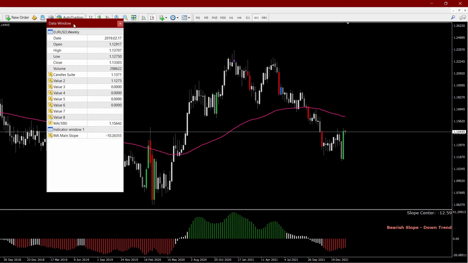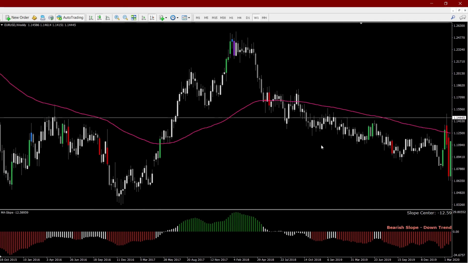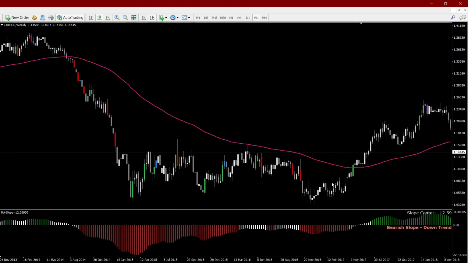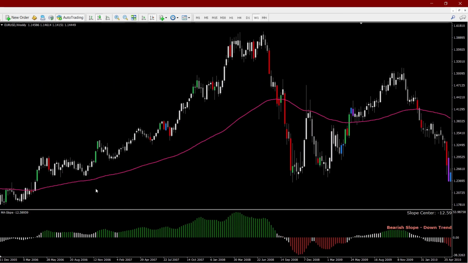You can never actually calculate the angle of a moving average because, like I said before, these two units are completely different. But the slope angle is just for reference because we sometimes need to know whether a particular moving average is sloping downwards, whether the trend is moving upwards, and so the moving average starts to slope upwards.